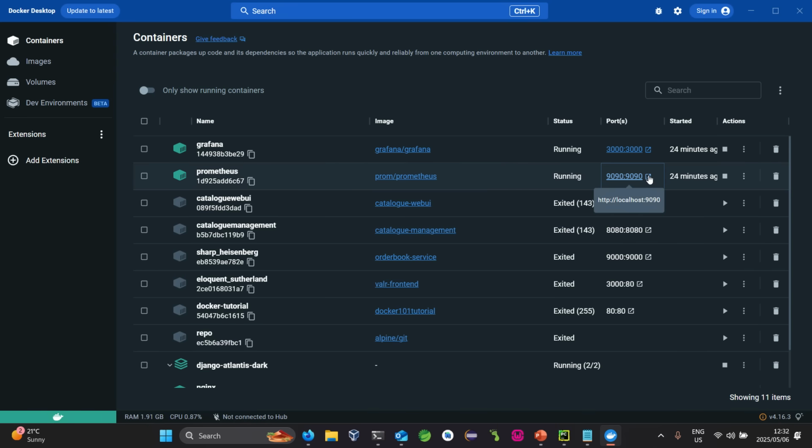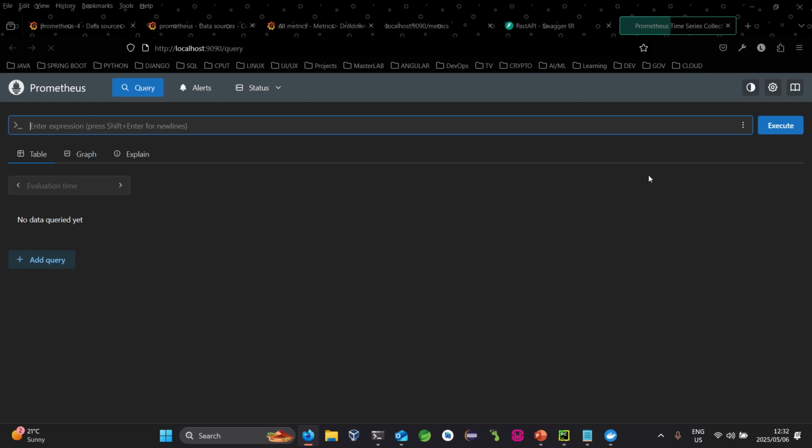If we go to port 1990, this is the Prometheus interface, just a PromQL query language, but it's not looking too fancy. I would rather look at the metrics via Grafana instead of here. So again, in port 1990, that's Prometheus running.